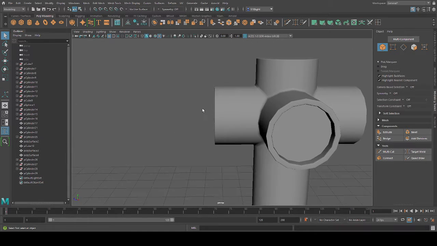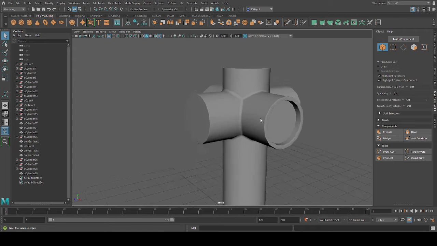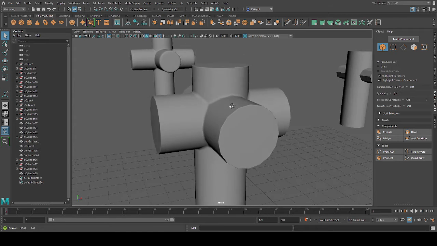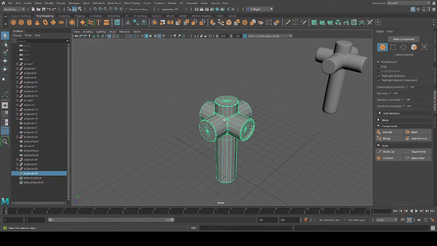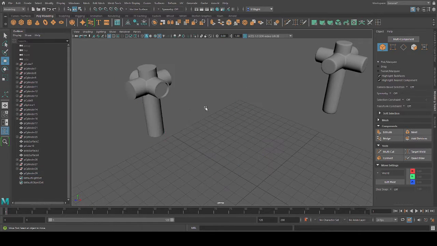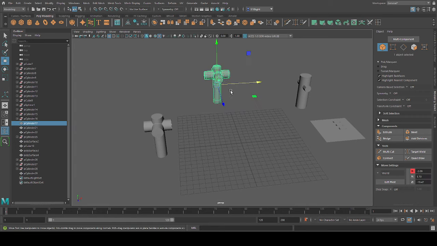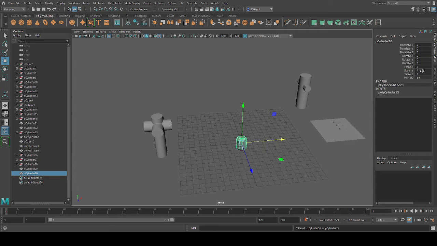But again, you don't have to do these extrusions, just these main ones. So this is the first one, right? So recap real quick. I started by creating the cylinder.